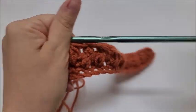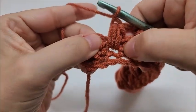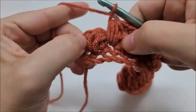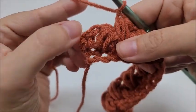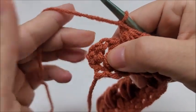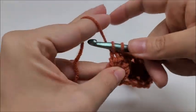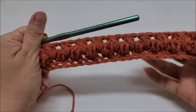Alright, I've come to the end of row 3. I just did a puff into this single crochet, the last single crochet here that we skipped. And then remember, we did a puff and then a single crochet. So what we're going to do is I puffed, I chained 1. We're going to skip this puff and we're going to single crochet into the last single crochet of the row. And that will end row 3.